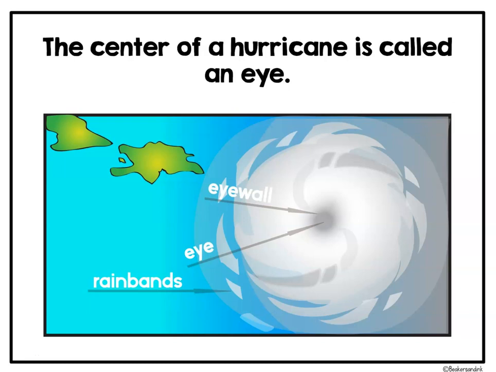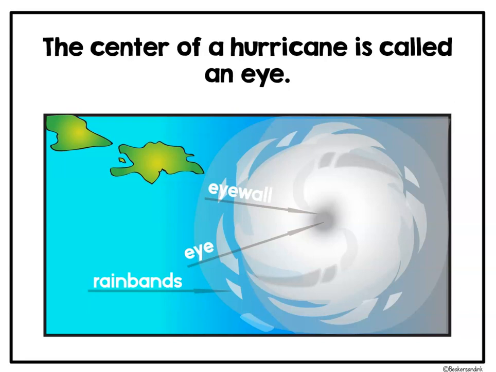And after the eye passes, the storm will resume, but the winds blow from the opposite direction. The eye of the hurricane can be dangerous because some people think that the hurricane's already over with. They go outside, they start doing a little bit of cleanup, and bam, without warning, they get hit with the backside of that hurricane. So even though there's no wind, it's always important to remember that there are still going to be very dangerous winds approaching soon.